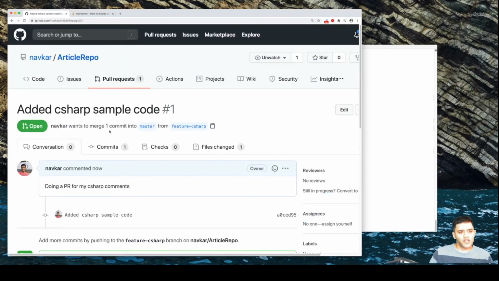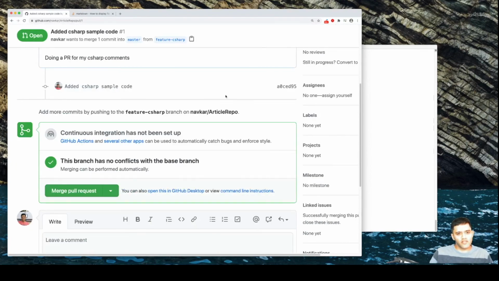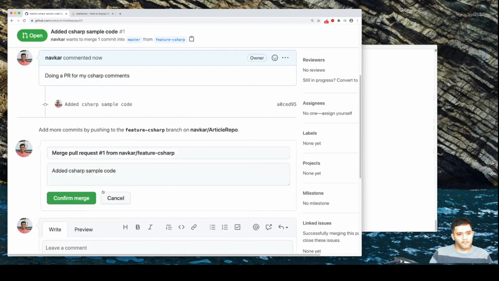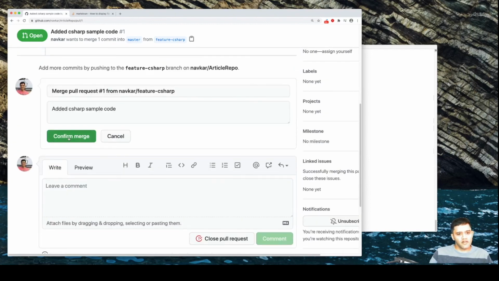So I have this pull request. The idea behind a pull request is that whenever you are merging to master, you want somebody else to review it to make sure whatever you're doing is correct. That's why we create a pull request. A pull request is just a staging area where you want others to review your code, make sure it is correct and up to the guidelines you were thinking are right, stuff like that. So once everybody's okay with this, you can just merge the pull request. And when you do a merge, your changes will go into the master branch.